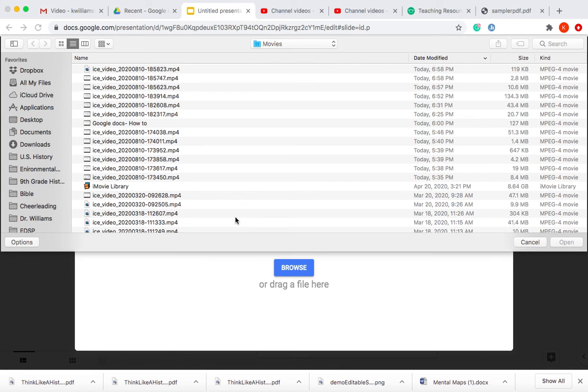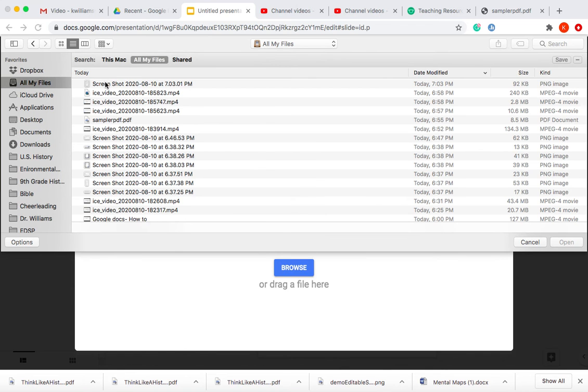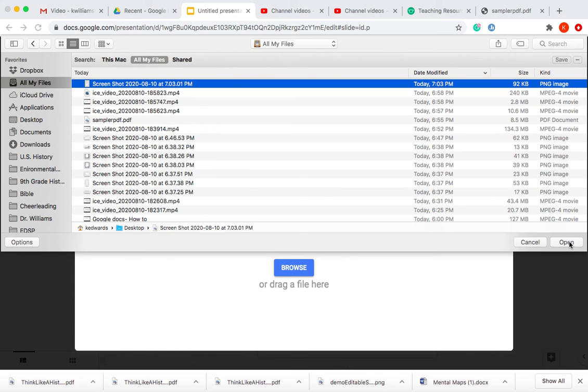If you have a Mac, this is very helpful. I can also show you on a PC if you want to see that example as well. I'm going to go up to All My Files, and then I'm going to see the screenshot I just took. I'm going to click on that, and click Open.